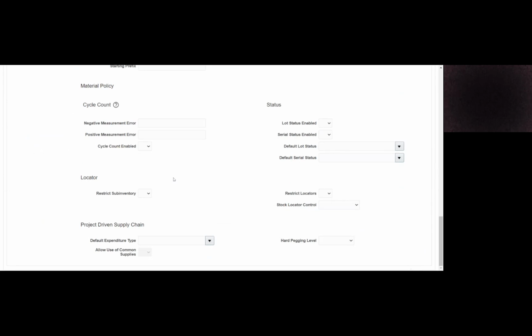Then we have something called locator. If I want to restrict the locator, I can enable the option called restrict sub inventory by locator. We will also create a few sub inventories under this particular inventory, and we will create the locator controls there.